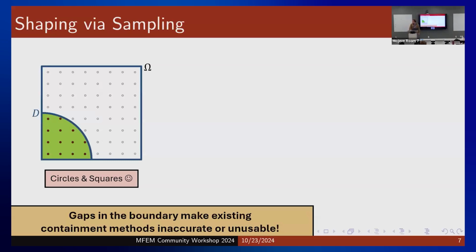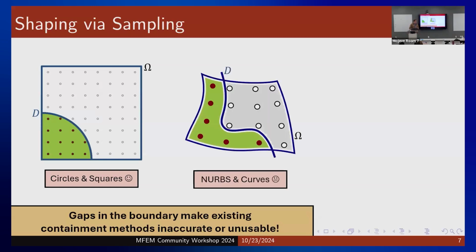Okay, so in a lot of ways, I said that it's more flexible to define these containment queries than it is to have some analytic implicit representation, but that doesn't necessarily mean it's trivial. I mean, sure, if your shapes are simple, like circles and squares, the process is basically the same. But as soon as you start dealing with more general curvilinear types of elements, that process becomes much more complicated, and typically the methods to do this have to be iterative in order for you to process those kinds of geometries accurately.